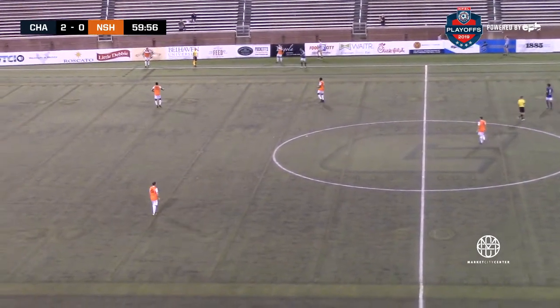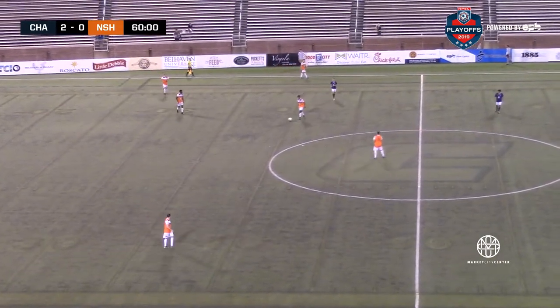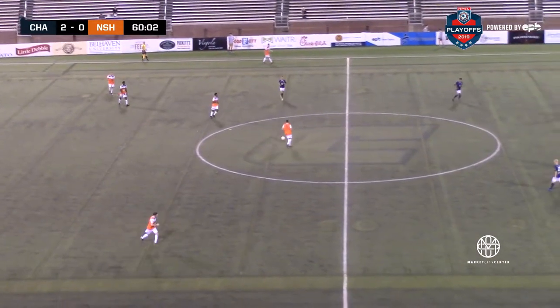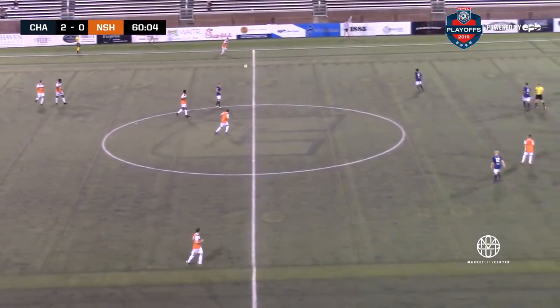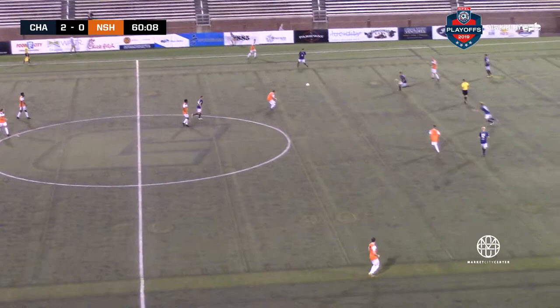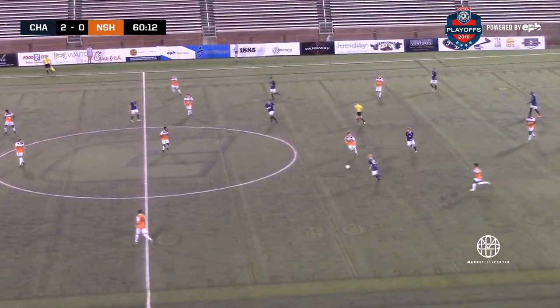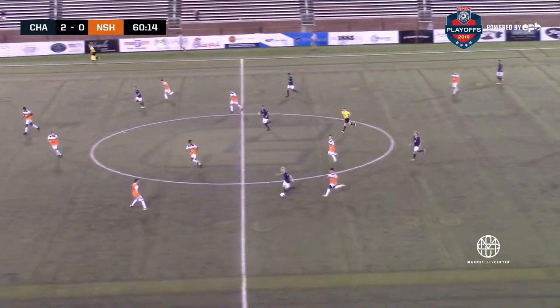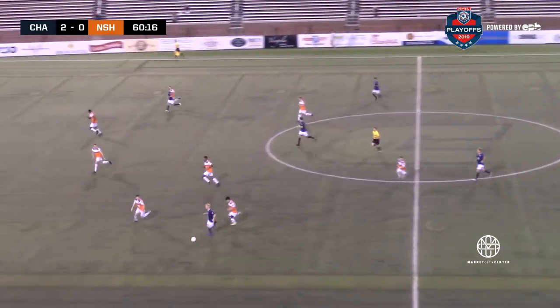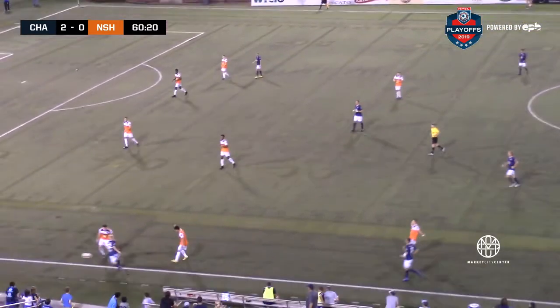Spreads the ball out, trying to find Webb, but he gets away from him. But each time he gets the ball, he's trying to set Alan Webb off. He knows he can use his speed. D'Amico proving in this game why he earned Player of the Week honors from the NPSL. Absolutely. Earlier this season. And in the voting for Player of the Season, he was featured in that too. Just announced today at the NPSL.